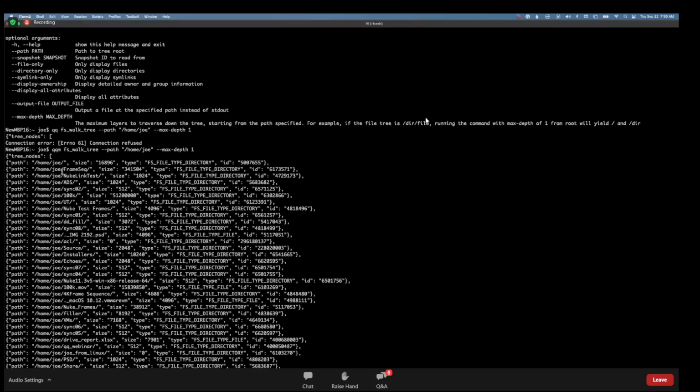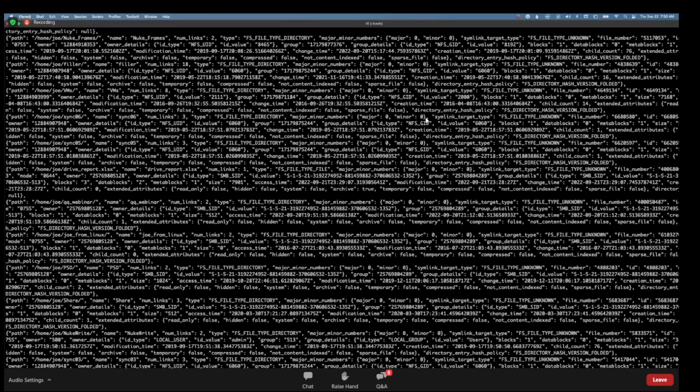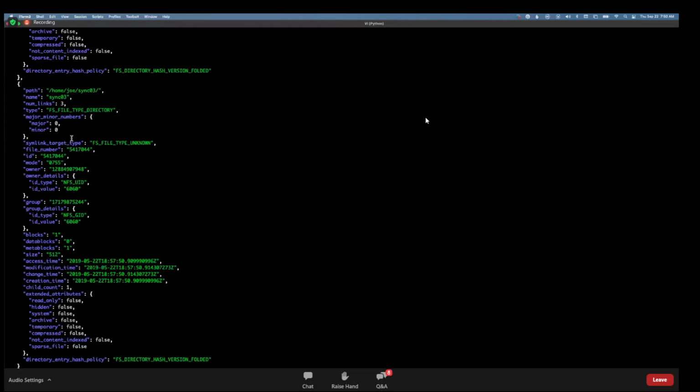This will return all this stuff here that again is just JSON that I can feed into something else. But let's say I want more information, I can say display all info, all attributes, and then bam, I get all the different attributes that I definitely need to pipe into JQ to see all the different attributes.